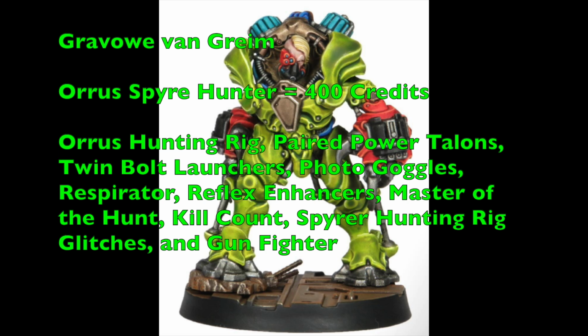You also got twin bolt launchers, which are also rapid fire strength 4 shooting attacks, which are fantastic as well. This guy's also got a Respirator, so that way they don't have to worry about gas and toxin trait attacks, and they automatically come with the reflex enhancers, master of the hunt, kill count, as well as Spyrer hunting rig glitches as well. We're giving this guy the gunfighter ability, so that way they can open fire with both of their twin bolt launchers without suffering a -1 hit penalty as well. And that's going to make up Gravaway Van Grime.